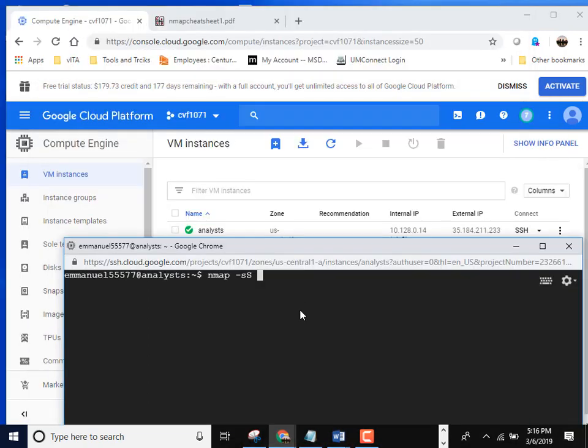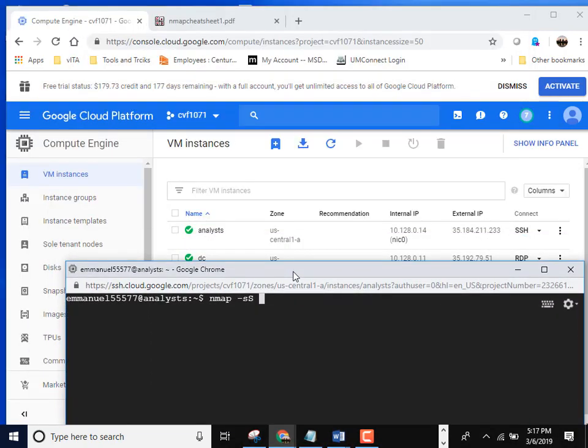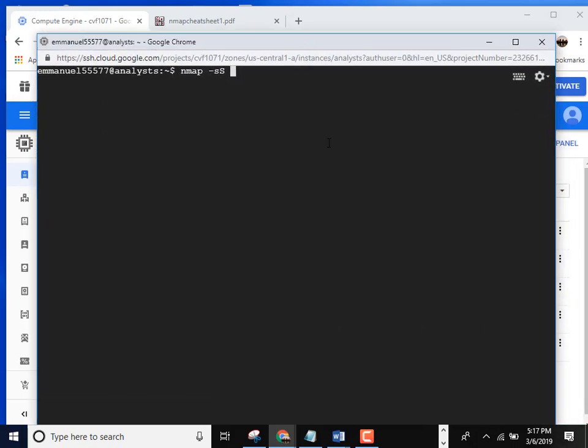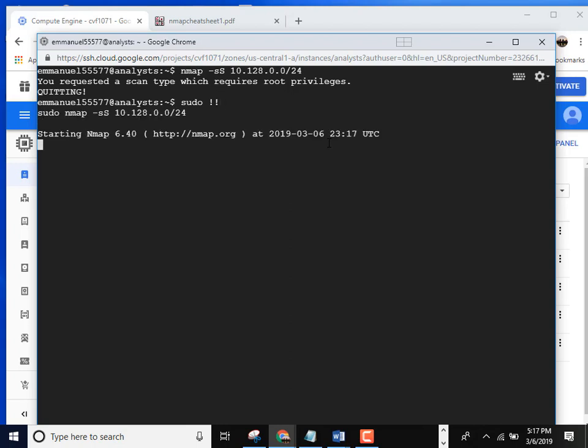I know my domain area is 10.128.0, so I'm going to scan the entire subnet, 10.128.0.0/24. This is going to scan the entire subnet. It's going to ask for privilege, which is fine. I'm going to type sudo !!, which is the same thing as prepending the previous command with sudo.